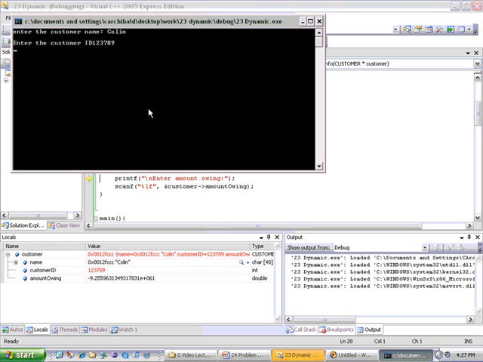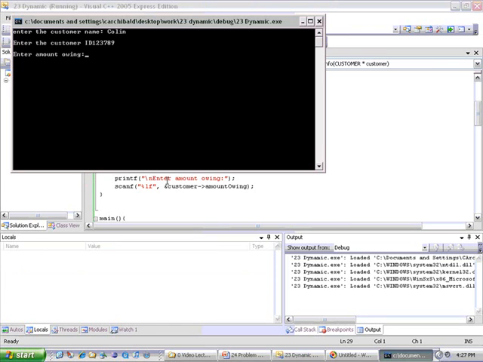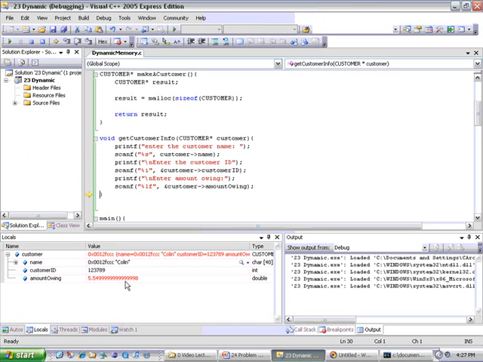123789, and that went into the customer ID field, and then enter the amount owing. I don't owe very much, $5.55, and there you see the approximation. So we're using floating point numbers, and they are an approximation. I typed $5.55, and that's what we got.